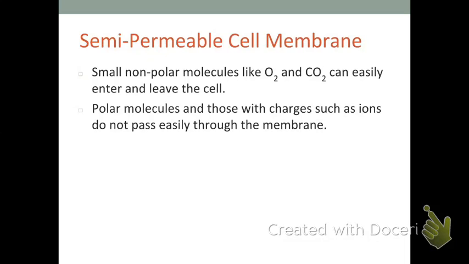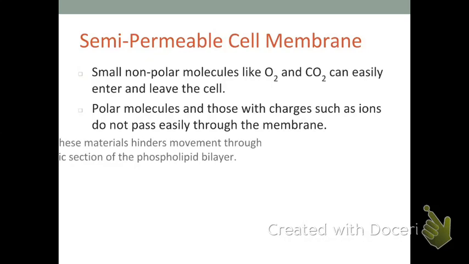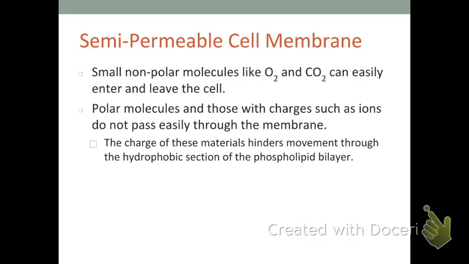Polar molecules, molecules with a charge, including water, do not pass easily through the membrane. Even water can be slowed down because it has a charge. So a polar molecule has a charge to it. That hydrophobic region of the phospholipid bilayer, the cream part of our Oreo cookie, prevents molecules that have a charge from moving across. You have a hard time getting past that phospholipid bilayer because of the hydrophobic section that's in the middle.